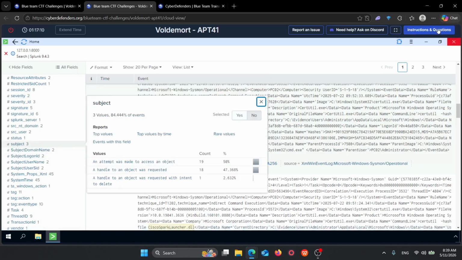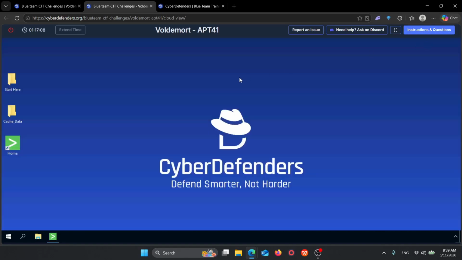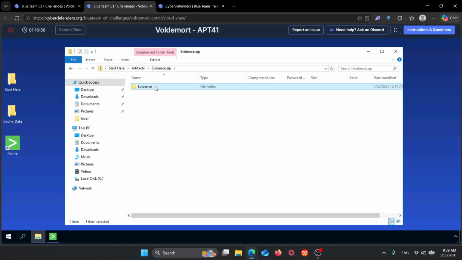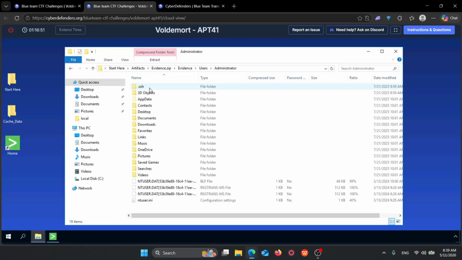What we can do normally is grab the DLL file, which is inside the artifacts, evidence.zip, evidences, and users, administrators.